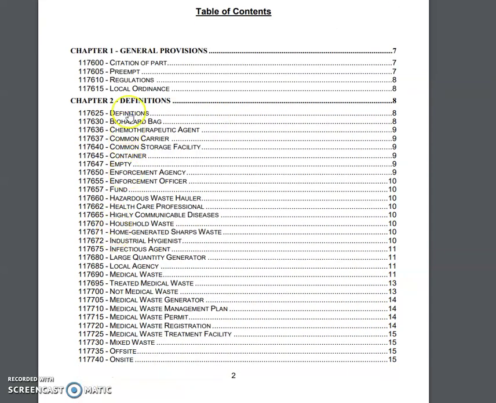So first, I want you to focus on chapter 2. That is the definitions. I want you to know specifically the definition of medical waste. What is considered medical waste? What is not considered medical waste? Are there any exceptions? What is the difference between medical waste and household waste? What if, for instance, I'm a diabetic man and I use needles to get sugar blood readings? Am I supposed to dispose of the sharps in any specific way? That's what you will be learning in that definition.